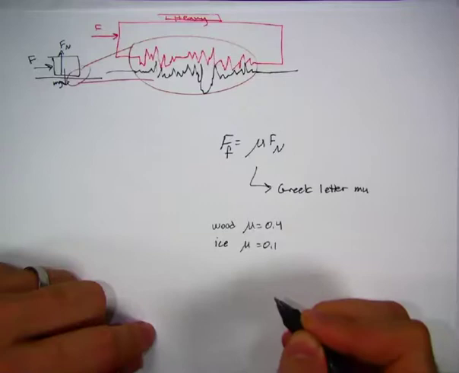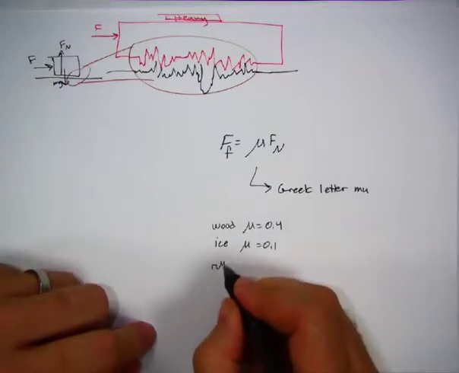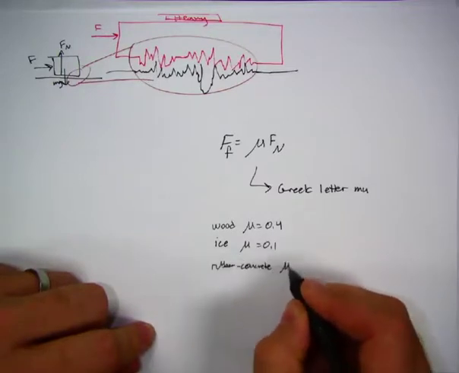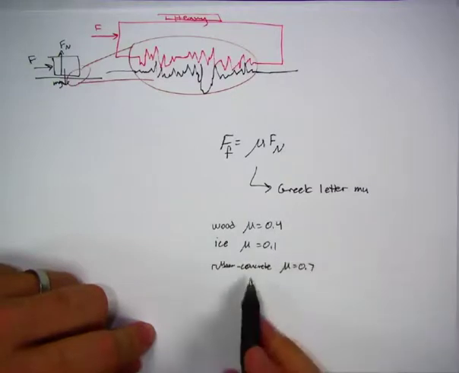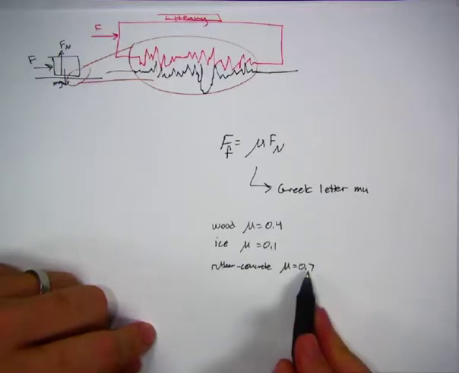Okay? Another thing that's often interesting is if you take two different materials. What if I take rubber and slide it past concrete? Well, in that case, the mu is going to be 0.7, so it's going to be a big mu. The reason this is particularly interesting is because rubber and concrete is what happens when you are driving your car around, right? Rubber tires, concrete road, you have a big mu, lots of friction, which is useful if you're actually driving your car. You don't spin out.